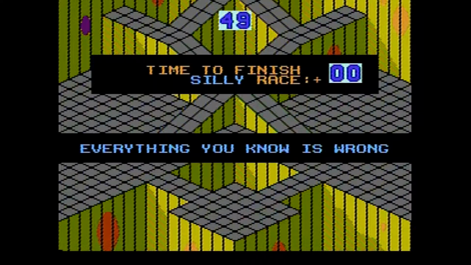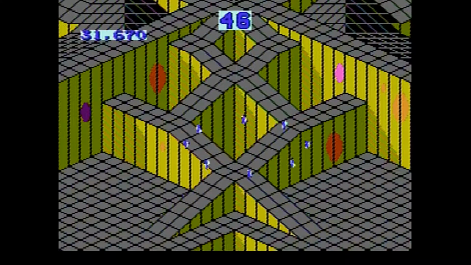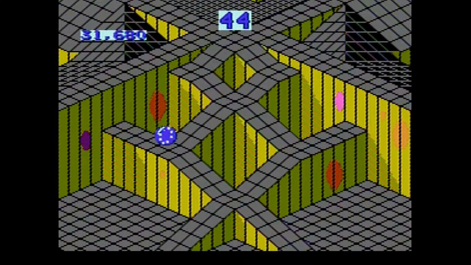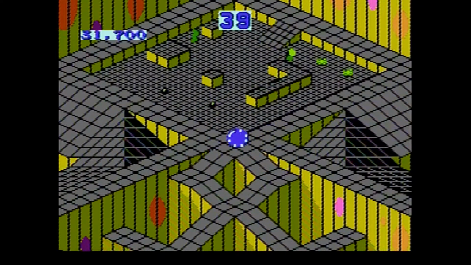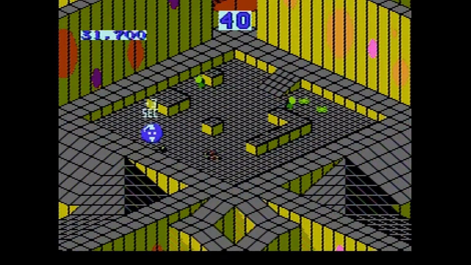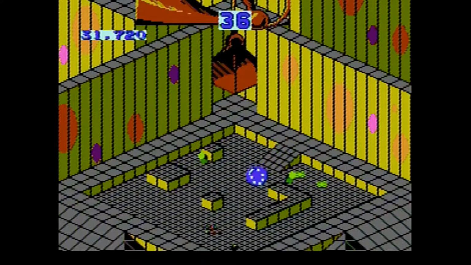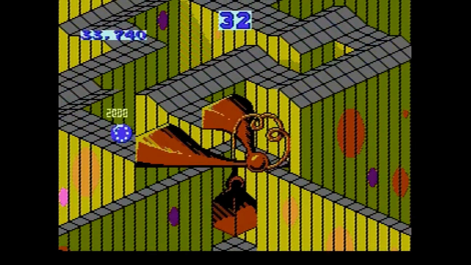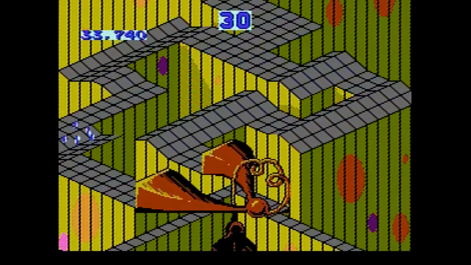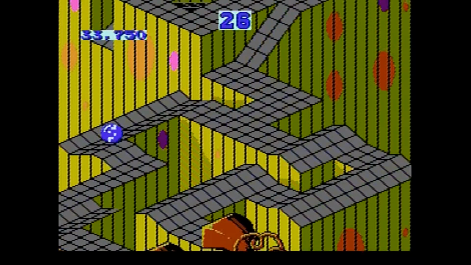All right, silly race. Everything I know is in fact wrong. Okay, just go up. Actually, could have just kept going straight there instead, I think. Okay, though, let's get that. Get over here, you little shit. That was kind of a waste of time, I think. Oh, I see. We get 3 seconds for every one that we smush. Okay, go up. Not sure if I have to hold a direction to go on a certain side. I just know that I want to go on this side. Okay, just go. There we go.